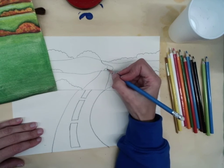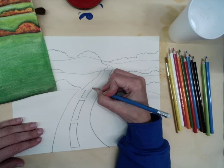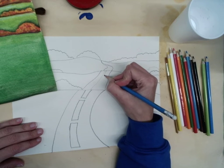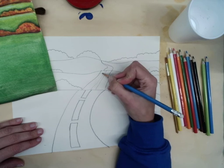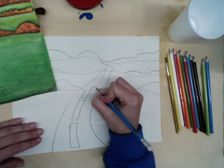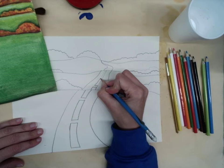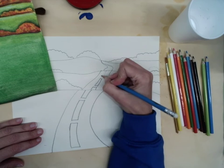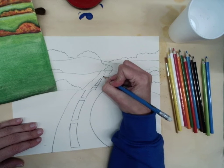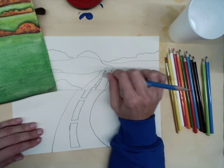Now for this one, the line is closer together. So this middle line, I'm going to do the same thing, closer together, and then these stripes are also closer together. I'm starting here with a kind of a small one, and then I'm going to do a line. This time I'm just drawing the whole thing in as I go. And now I'm going to get closer and closer together, making them smaller and smaller. And then I'll erase these in between lines.